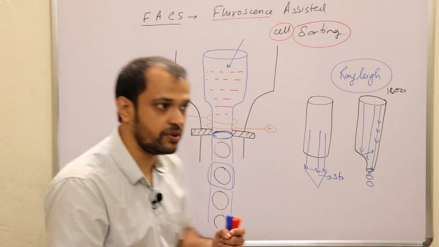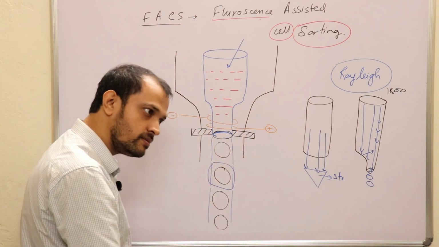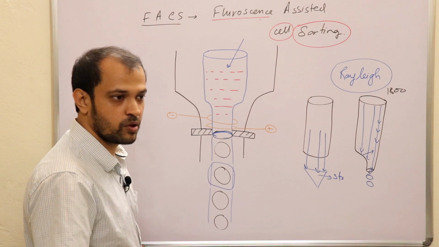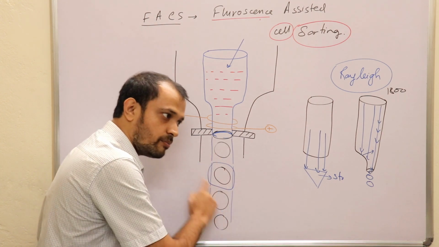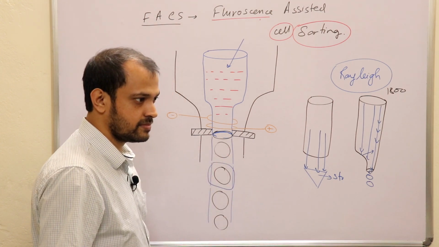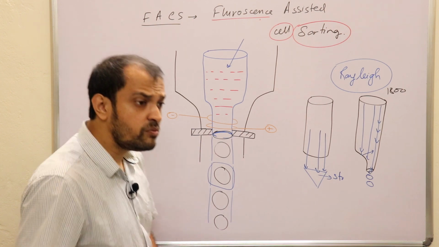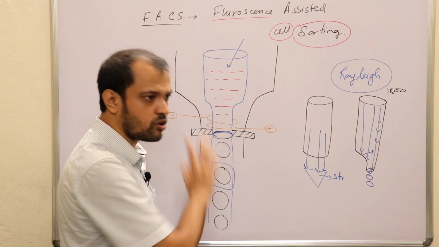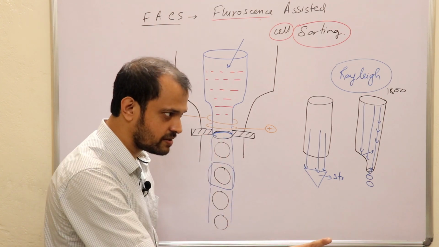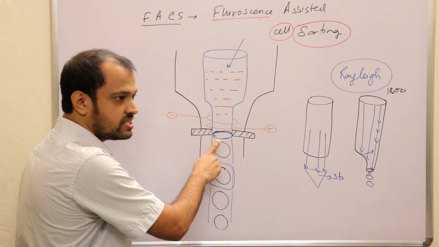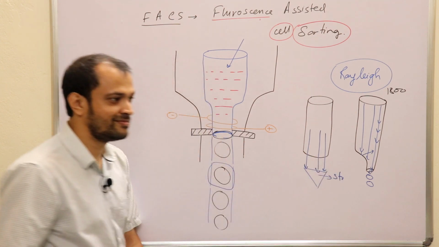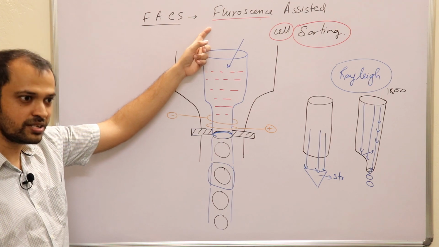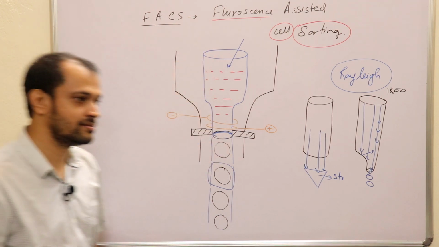We will make a droplet. We don't want a streamline continuous flow. We want a droplet. How to do it? Now, before we ask how to do it, we should understand why it is not possible in a normal fluidic system, right? Because in a normal fluidic system there is no nozzle. If you introduce a nozzle, then the flow cytometry machine will be converted into FACS.